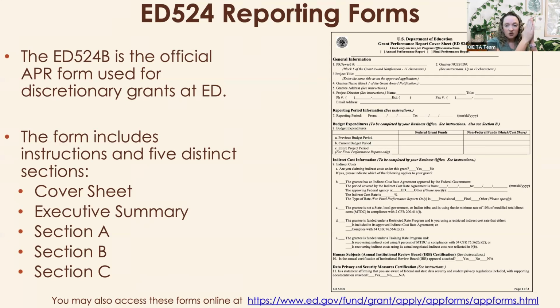You submit your cover sheet separate from your executive summary, separate from your section A, separate from your section B and C. So you'll see that the ones that we've provided for you in the chat and in the accompanying email, we went ahead and separated them out so that you're not having to try to erase portions of the form or fret with any of that. So just to make it a little bit easier for you.